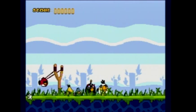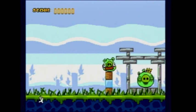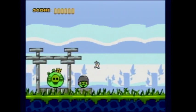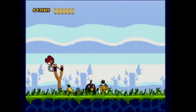But as it stands now, it's not that fun to play, and it's harder than it should be. Another example right there. It's like, what's the point? It's too hard to kill the first pig with the red bird, and the blue birds are pointless, and the one that's supposed to blow up doesn't seem to blow up. It's not much fun to play, but it is pretty cool to check out.